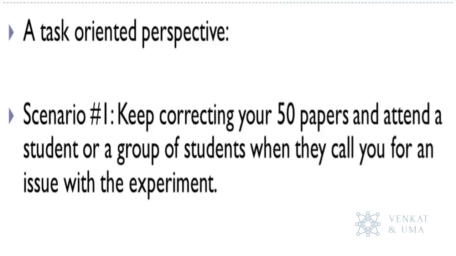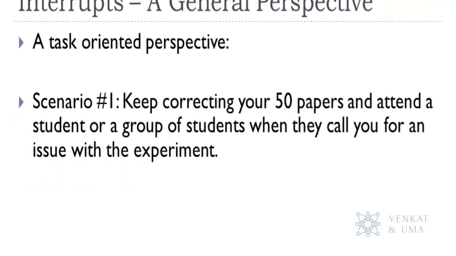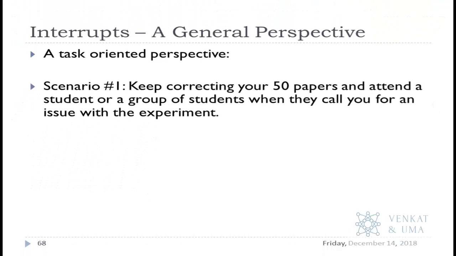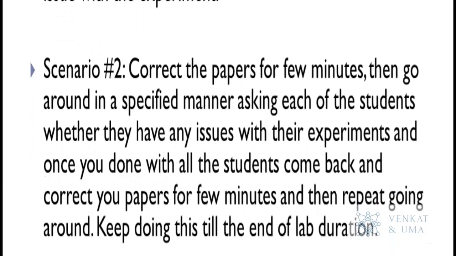Till a student or a group of students interrupt you, you will keep continuing to do your work of grading your 50 papers. And when such interrupt occurs, you will go service their interrupt by asking them what is the question and clarifying their question. Once that particular interrupt is serviced, you will come back and start doing your work again from where you left it off. This is scenario 1, which talks about interrupting your main task of correcting 50 papers or grading 50 papers. Now what is scenario 2?